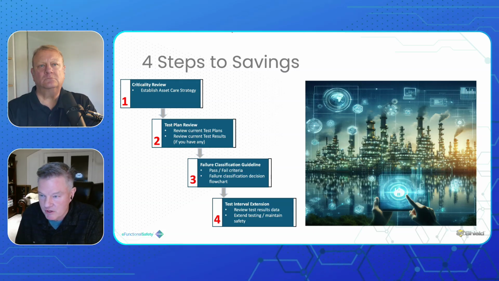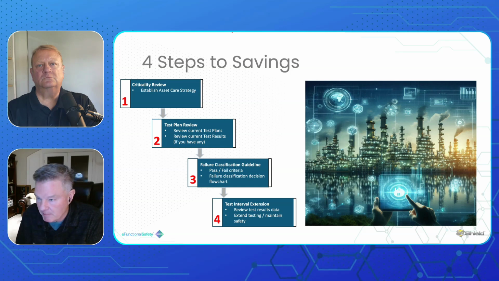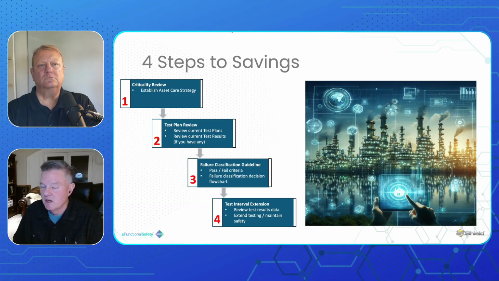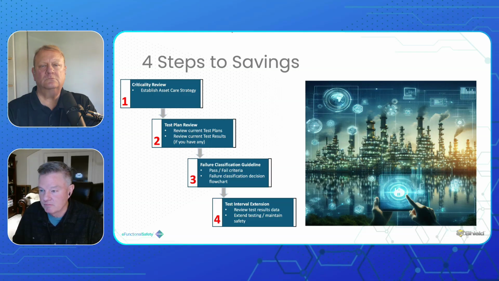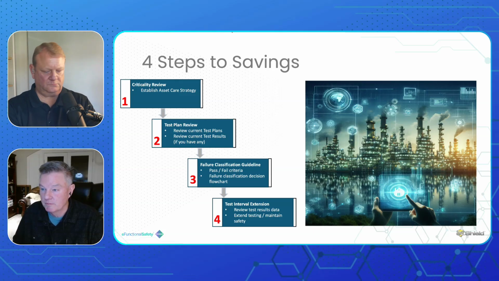We want the same pressure test plan for every pressure transmitter. We don't want one for fire and gas, a different one for BMS, a different one for SIFs, a different one for LiPo. Keep it simple, stupid. One test plan for all pressure transmitters important to the business. Make sure we have clear guidance on failure classification in bucket number 3. Bucket number 4, let's calculate some numbers and play what if on test interval extension. Go save some money. It's that straightforward.